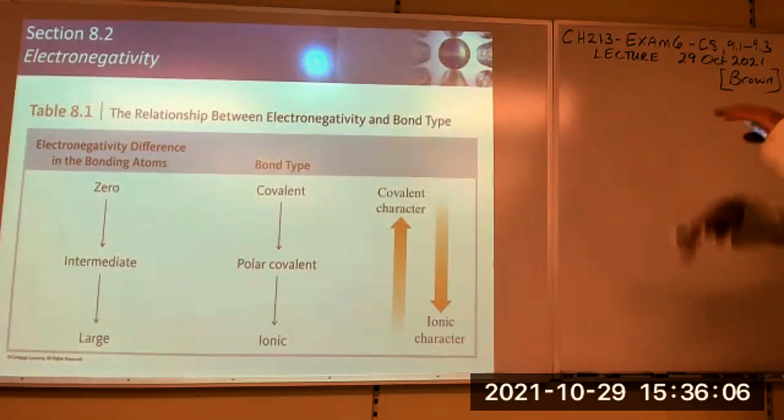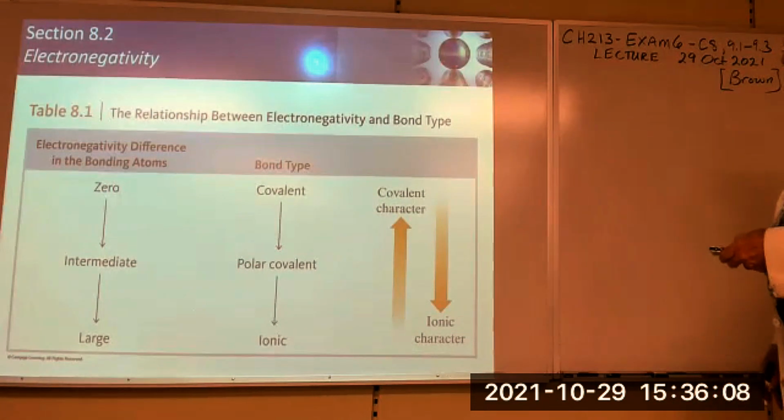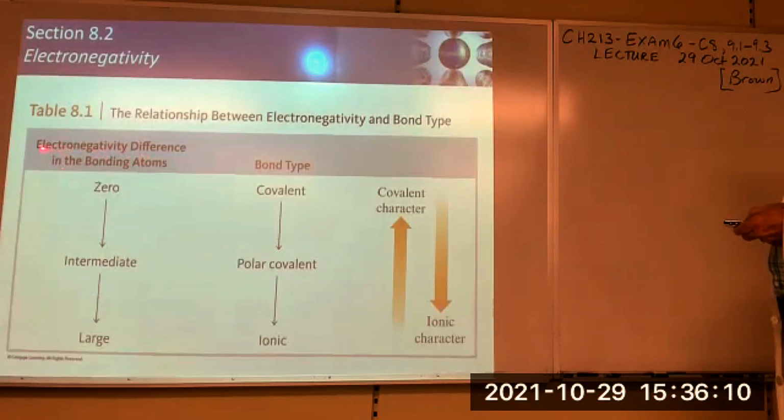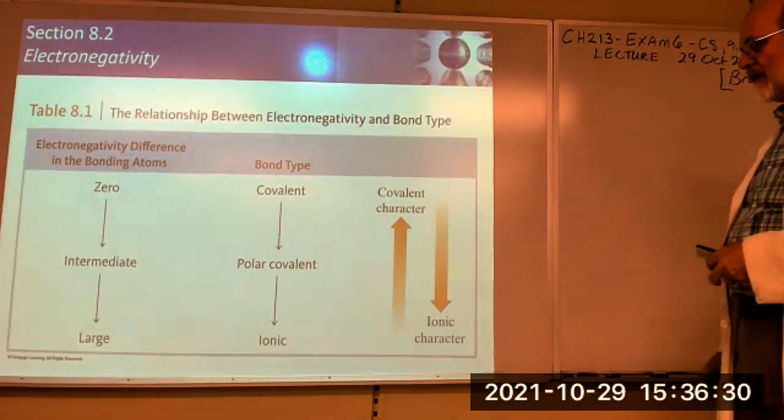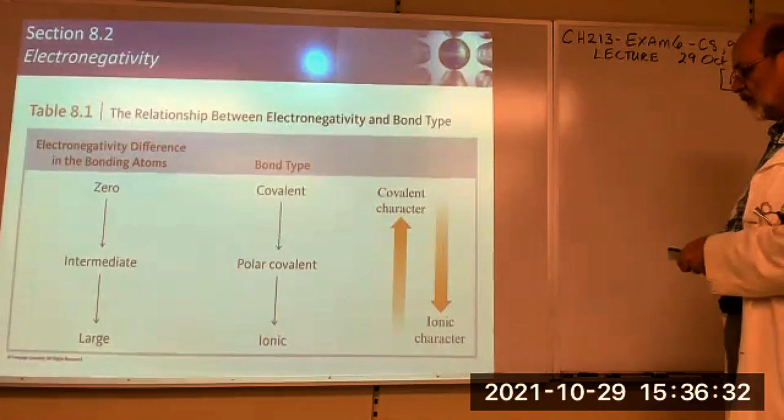Okay, so here's the gradation between the two. The difference in electronegativity between the two atoms, if it's 0, it's definitely covalent, 100% covalent, if they're the same element. If there's more and more difference, you get more polarity, and at some point we more or less arbitrarily decide that they're ionic in character, predominantly ionic.